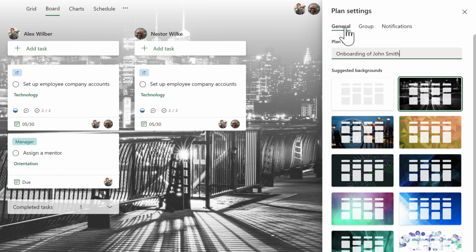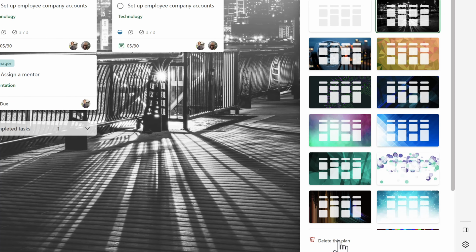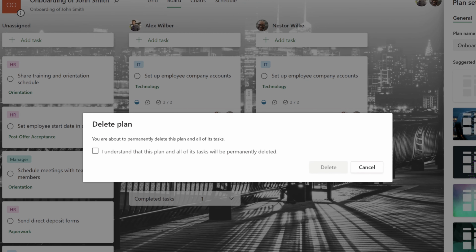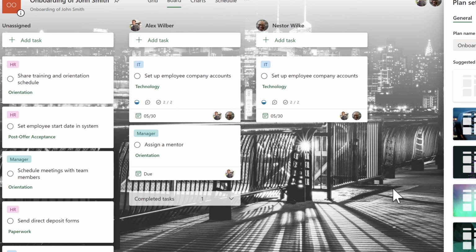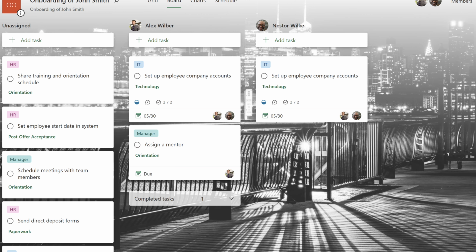And should you want to delete this plan, there is an option at the bottom here under plan settings to delete the plan. However, this deletion is a permanent deletion, so there's no ability to soft delete it and get it back later. Be very cautious when you're deleting a plan in that you do want that to happen, because they're very, very hard to restore, if not impossible in certain circumstances as well. So I'm not going to go ahead and delete that plan, but we've seen a number of options under our plan settings that we can adjust moving forward.